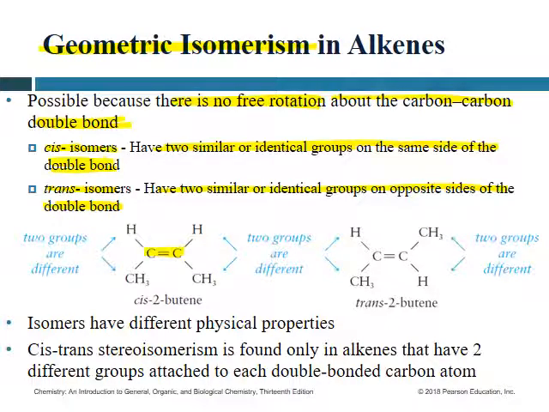So you can see right here, the easiest way to look at this is you look at the structure of the compound and you find which are the common groups present on both the carbons. This has a hydrogen, this also has a hydrogen, they both are on the same side. This has a methyl, this has a methyl group, both are on the same side. If they are on the same side, it is a cis structure. If they are on opposite sides, for instance right here, this also has a hydrogen, this also has a hydrogen, but they are on opposite sides. So this is a trans structure. This also has a methyl, this carbon also has a methyl, but they are on opposite sides. Okay, so this is trans-2-butene.